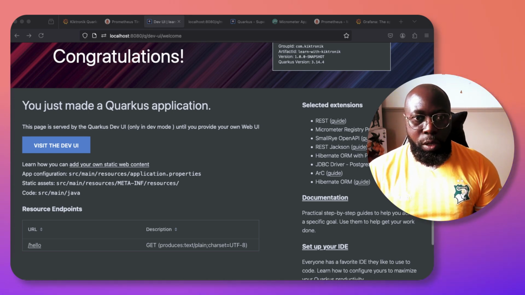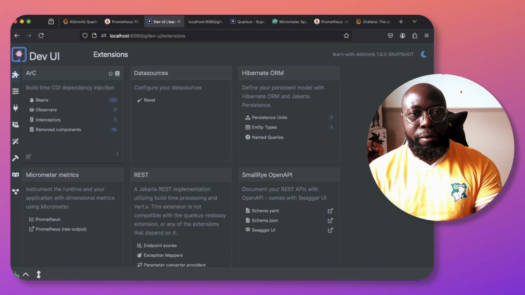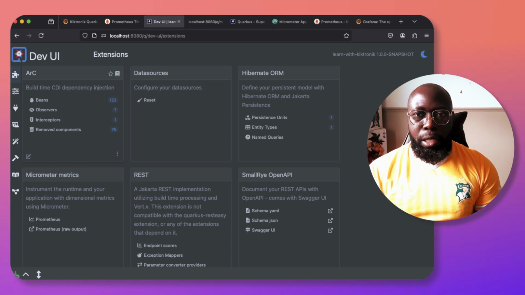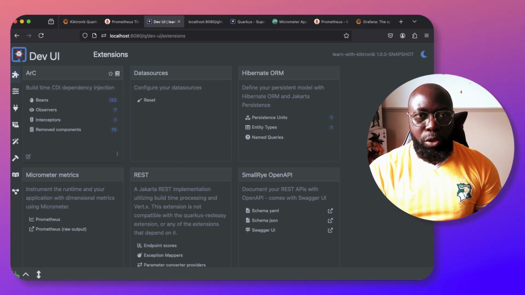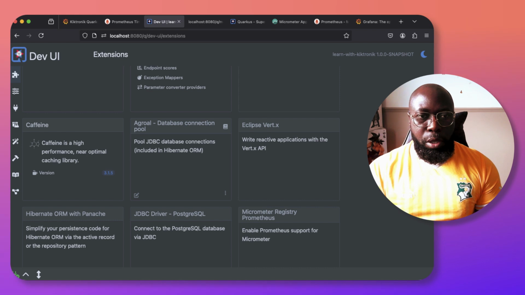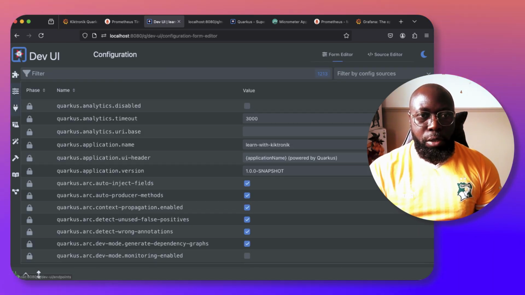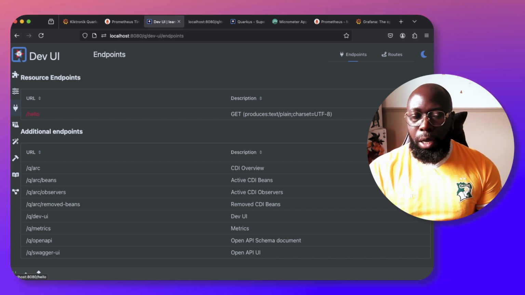Once the application is running, it's a Java-based application. What I like with Quarkus is that it gives us a dev UI, and with the dev UI, you can see some of the parameters, the data sources. If I just go to the home page of the dev UI, you should probably see some more. My screen looks a little bit smaller, but from here we can go to different parts of the application. The application simply exposes a simple hello endpoint that you can use.